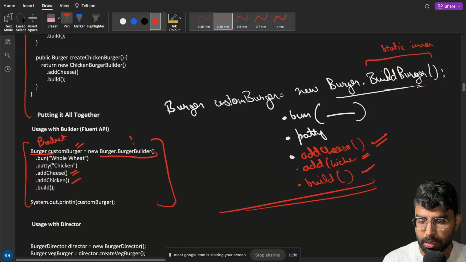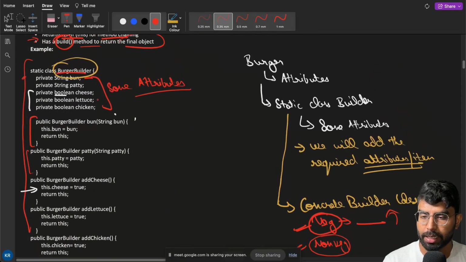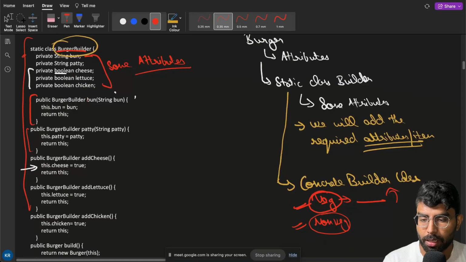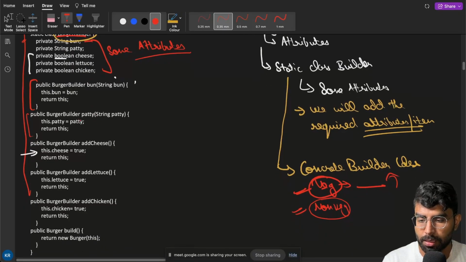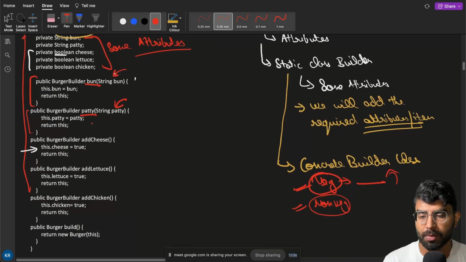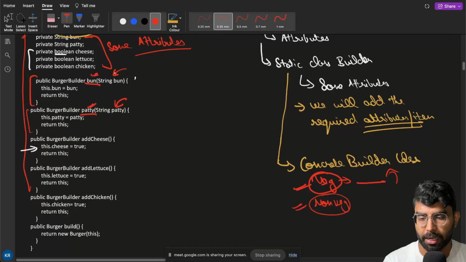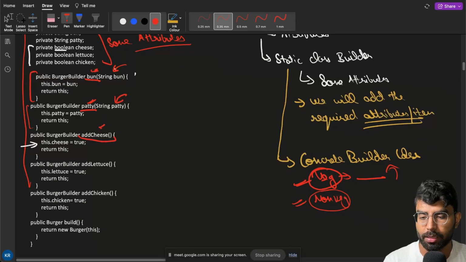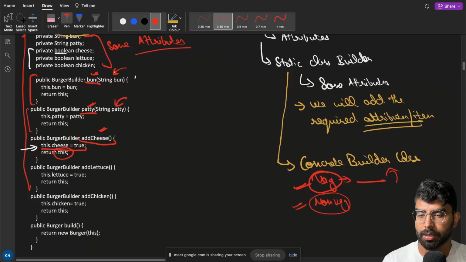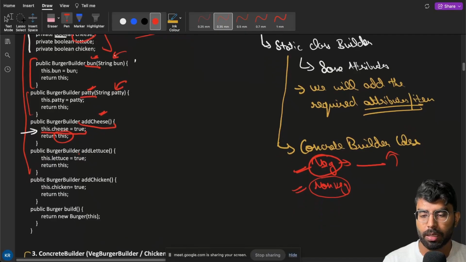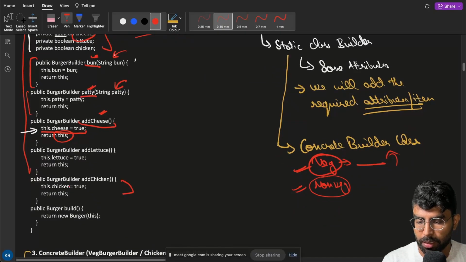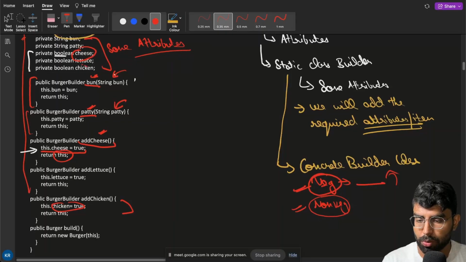Now let's move to this burger builder. When we create the object of this, after that we put the value for this bun, the string value was there, and the patty value, string value, right? So we are calling this bun, this patty, after that add cheese. What this will do is make this cheese equal to true and return this. After that add chicken, we are making this chicken true and returning it.